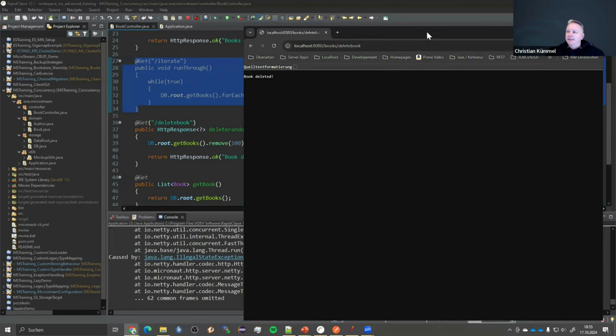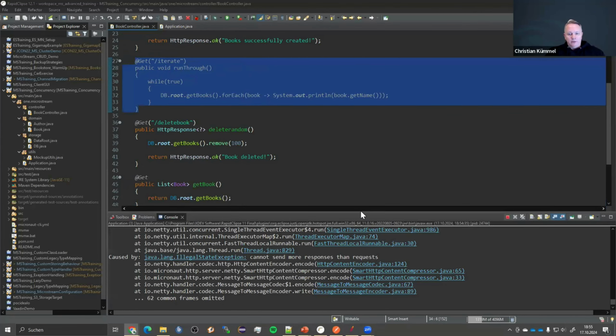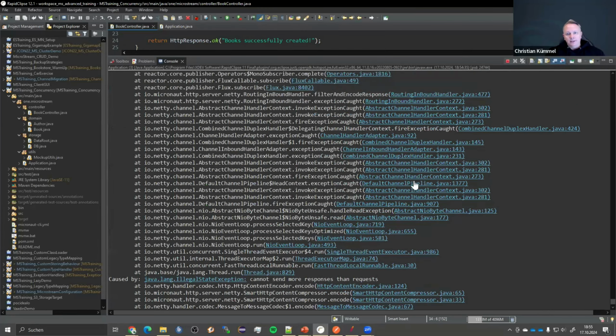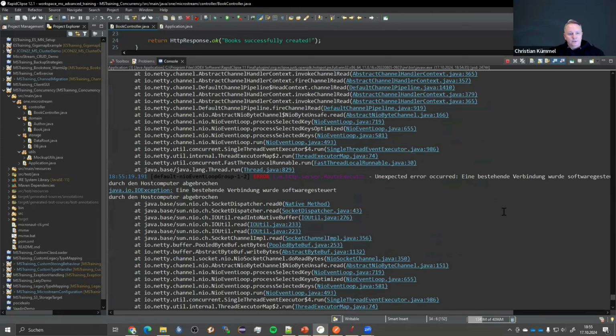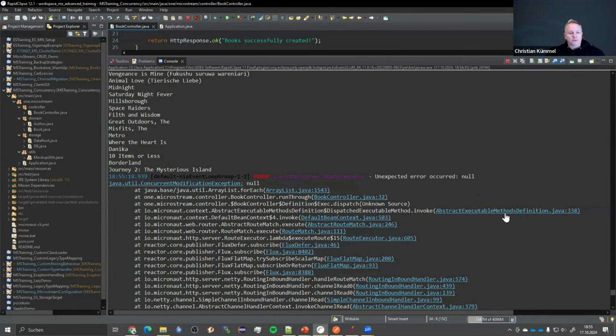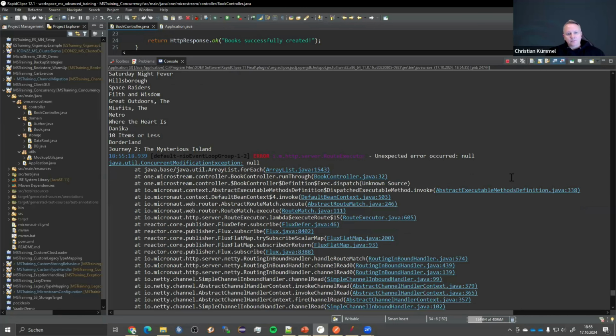And that's it. That's exactly why you should be aware of concurrency, because otherwise you will get a message like this one, a concurrent modification exception. And this is what I'm talking about when we talk about tech concurrency. That means a lot of Java collections are not thread safe. That means when you iterate through a collection and you try to delete something during that iteration, you will get an error message like this.